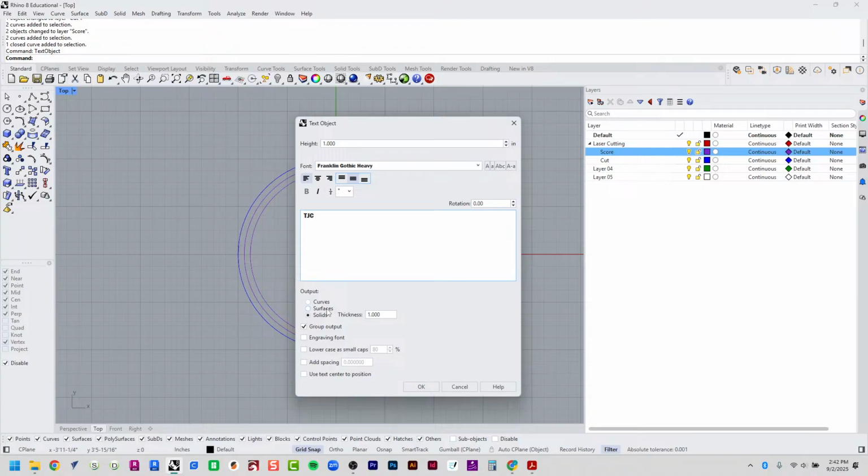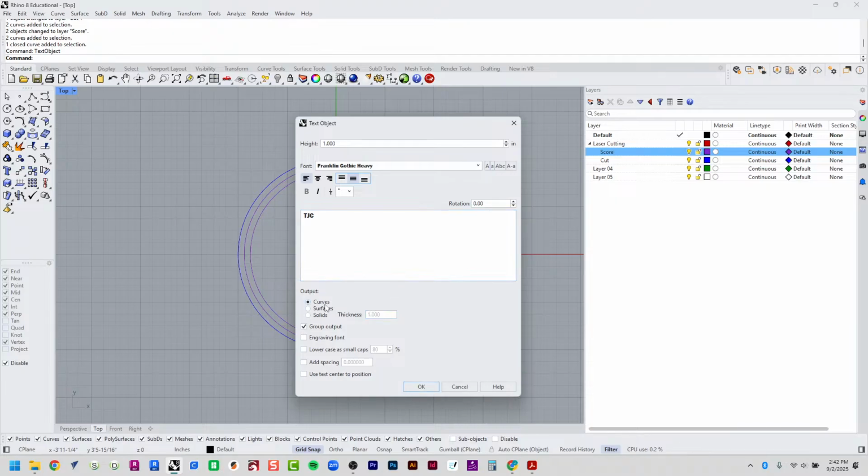There are surfaces, where they actually have some sort of planarity to them. And then there's solids, where they're actual thick pieces of geometry, where they have a thickness. As you can see, if I chose solids, I would need to dictate a thickness. If I said 1, it would be 1-inch thick letters that say TJC.